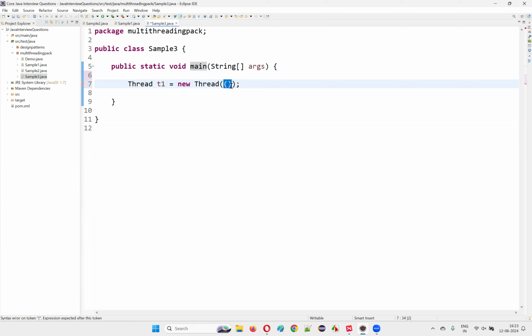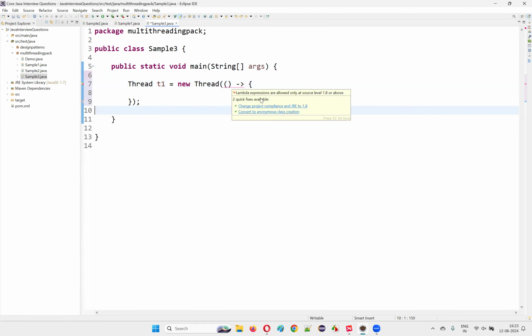But when there are no parameters in the Lambda expression or nameless function, we have to keep these empty round brackets. And after that, you have to put this kind of symbol, guys, the arrow symbol. This kind of arrow, a hyphen and a greater than symbol, when you combine them, becomes an arrow symbol. And this is the starting of the function. This is the ending of the function.